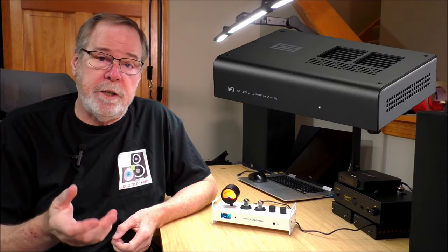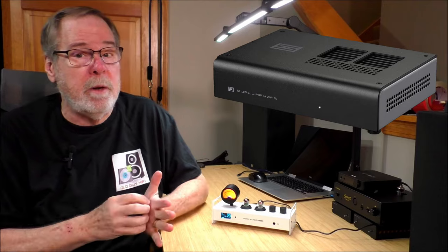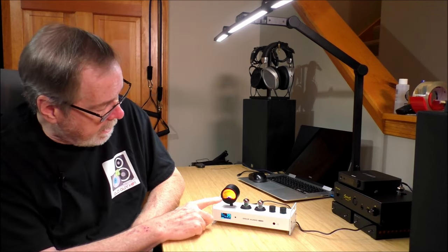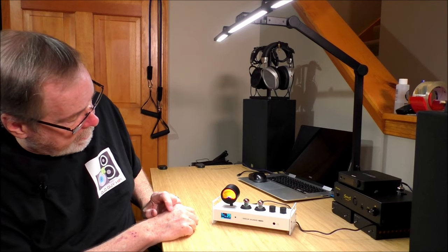I also used it with a Schiit G-Horn amp, and that worked extremely well. And I had that on my desktop for quite a long time. In and among testing, I was actually using that to listen for pleasure. It performs very well. It's really nice. I love the kitschy part of it. I love the VU meter stuff. I think that's just so cool.